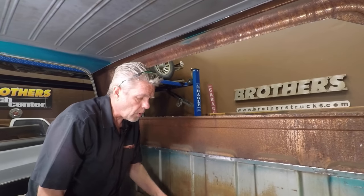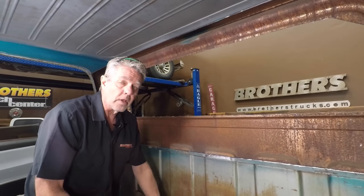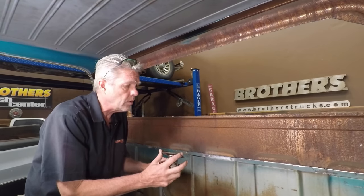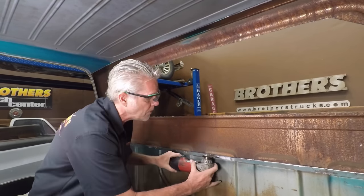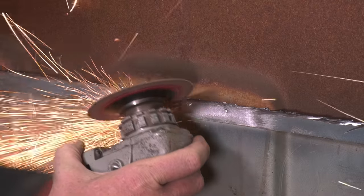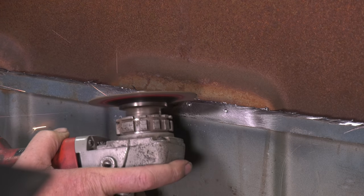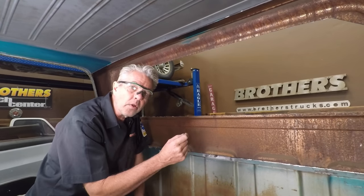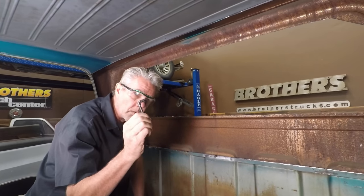Now, before I get going too far on this, let me show you some alternatives just in case for whatever reason you don't have a spot weld cutter. Now, this does take a little bit more time. It's a little uglier, but it's an alternative. And all you're going to do is just get in a cutting wheel or a grinding wheel, and then you're just going to aim for the spot weld, and you're just going to grind it down until it's weak enough to come off. So some other things you can do too is you can get die grinders, and you can have little grinding wheels on them, and you can hit them also. But this is your best bang for the buck, so get one of these.